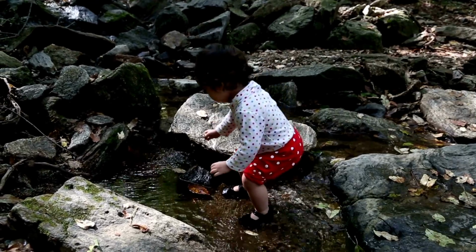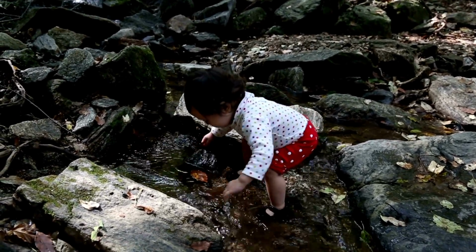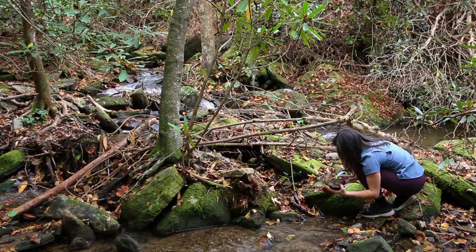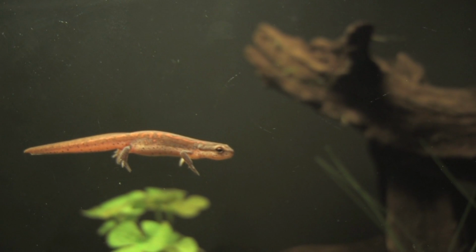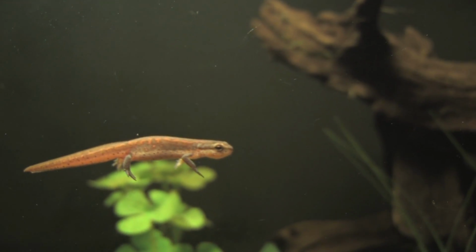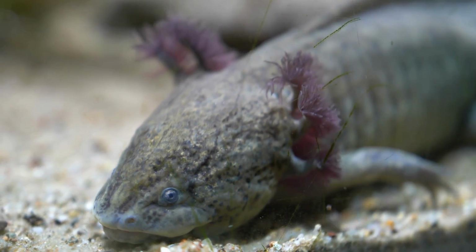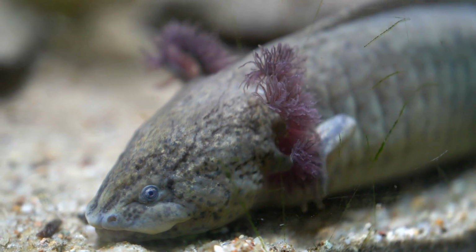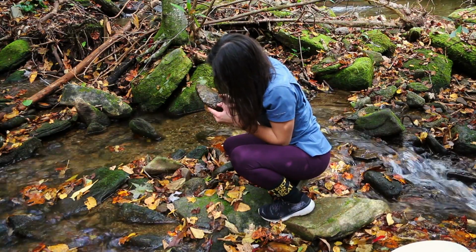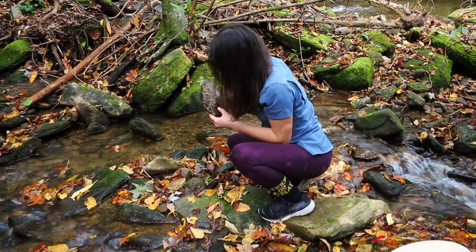If you go out to look for bugs or play in streams, remember to be gentle with the rocks and always put them back. Those rocks provide shelter and a home for not only insects, but crayfish, salamanders, and fish. It's always important to put these roofs back, aka the rocks. Imagine if a big giant came and took the roof off of your house. That would not be fun.